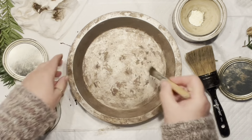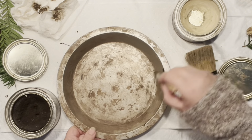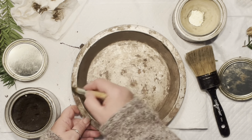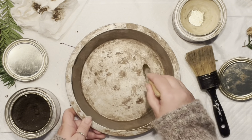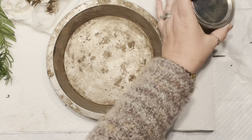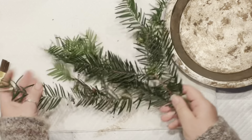Now I need to bring a tiny brush and add a little bit of darker wax to some areas — not everywhere, maybe on some edges but not all around. It's again, you feel yourself and try to see what you're going to go after overall. I do want it to have an old look, but I do not want it too dark. I think I'm liking it and I'm going to bring a little bit of gold later, but in the meantime I'm going to let it dry because wax takes a little time.